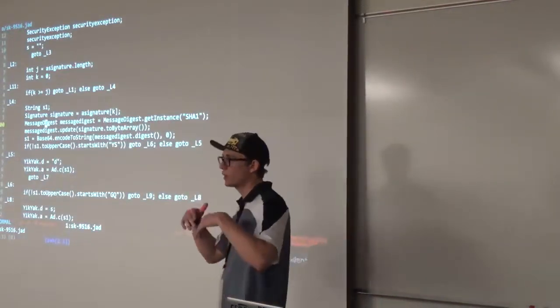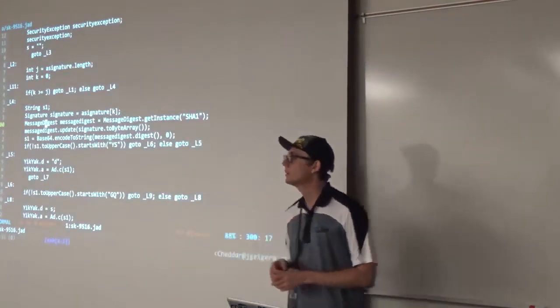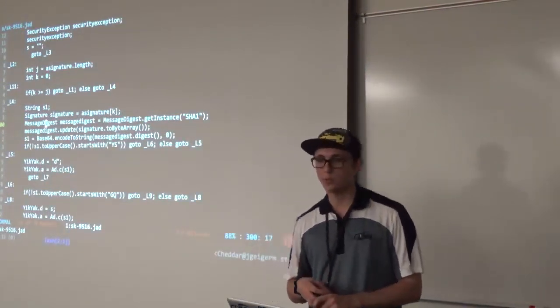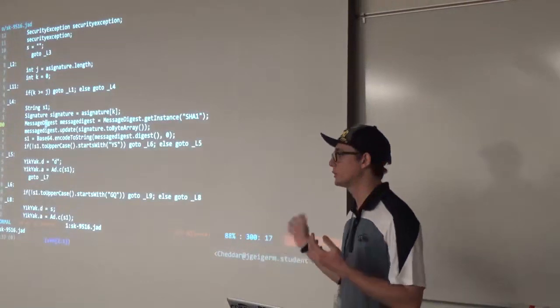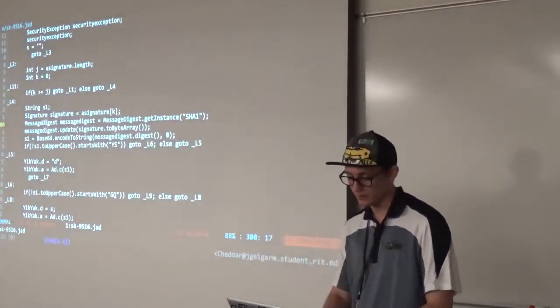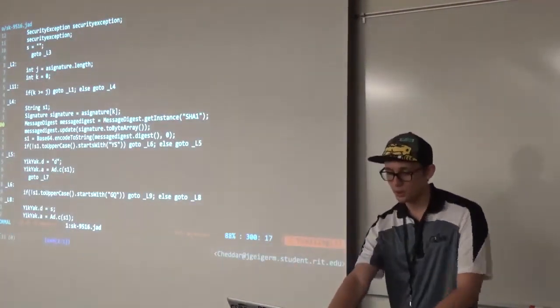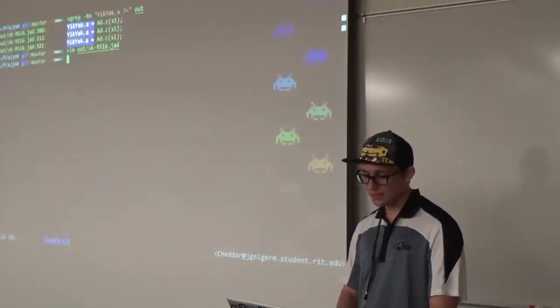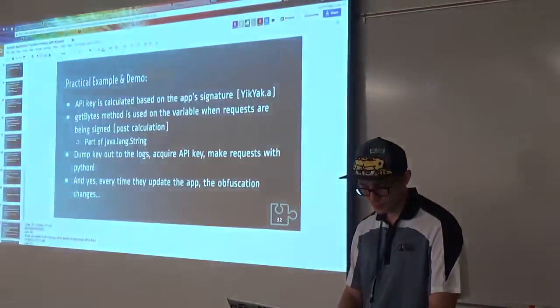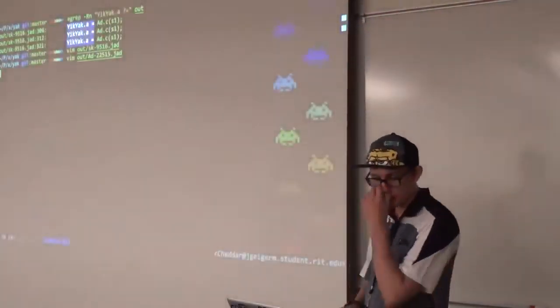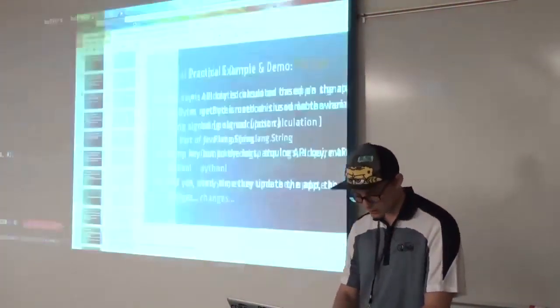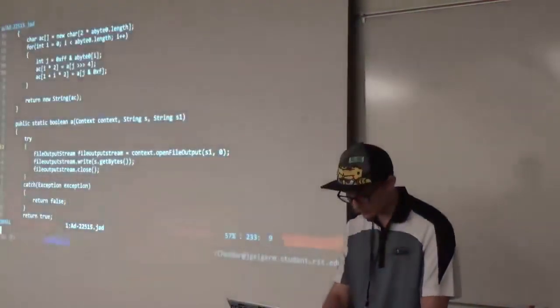I tried to just grab that code, extract the signature myself, and do it. But writing an Xposed module turned out to be a lot easier because it's hooking one function to just dump it out and give it to me instead of having to calculate it. So we can see that AD.C is what we're looking for. So I will go into that and show where that's created. Line 370.